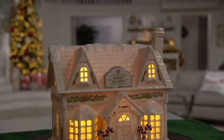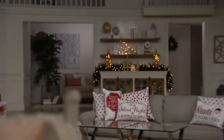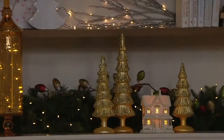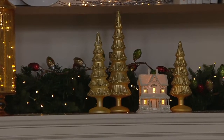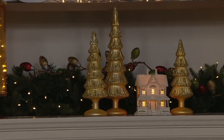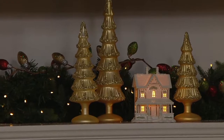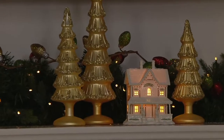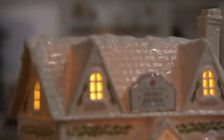And I love that even in the back, I have paired this with Valerie's gold trees. And Stacy, those trees are actually what I use. So I have 2 sets of Valerie's gold trees. Beautiful. I use 4 homes. So we have an entire scene on our piano. And it is really the highlight of anyone that comes over. They all stop. They look, they love to talk about what they feel like might be going on in each piece. It's really fun.